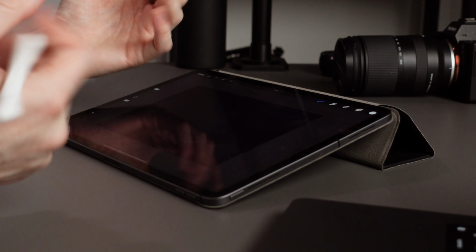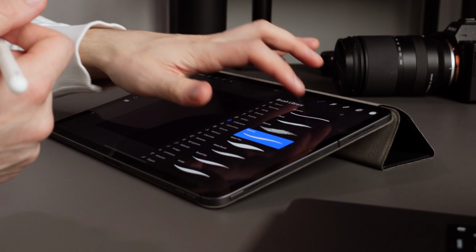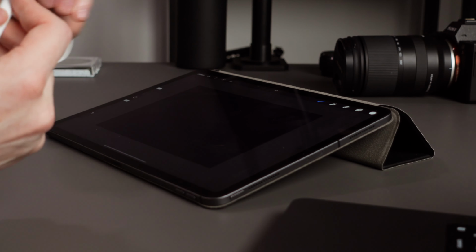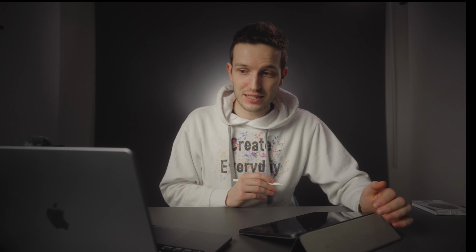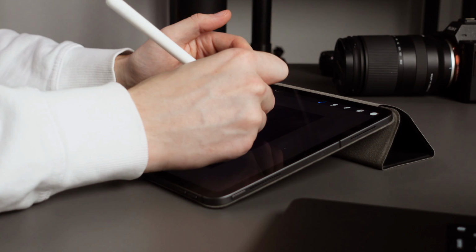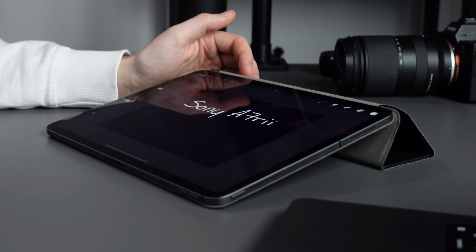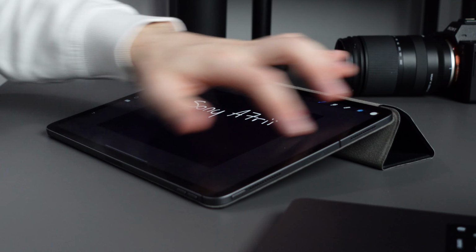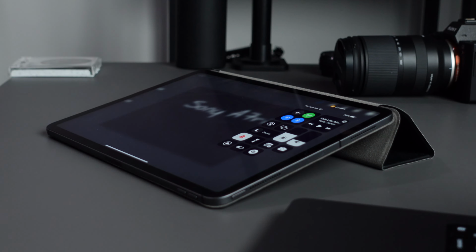Now you can draw as many of these as you want to, so let's say we want something else, we can clear that one. Maybe we want to add in a little bit of hand-drawn text, so I'm going to go in and change my brush to a nice pen to write with, make sure it's recording, go back into Procreate, and I'm going to write Sony A7R2, and then I'm going to again stop that recording, and that is again saved into my Photos app.